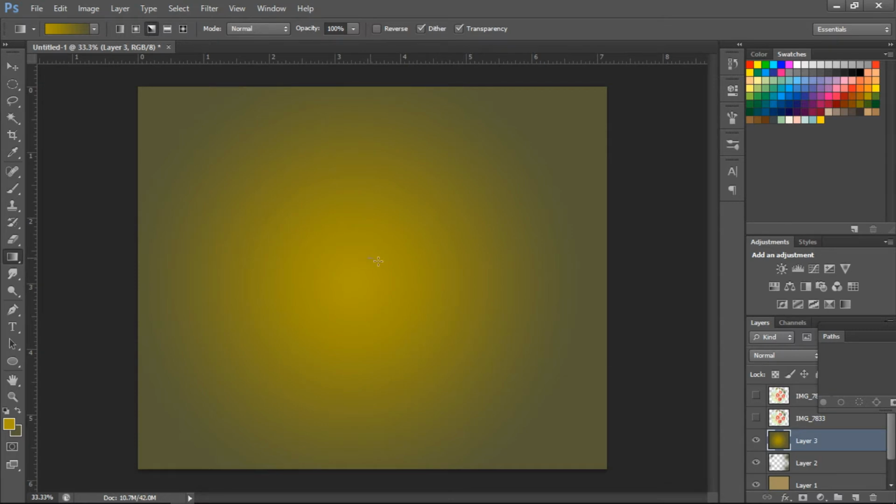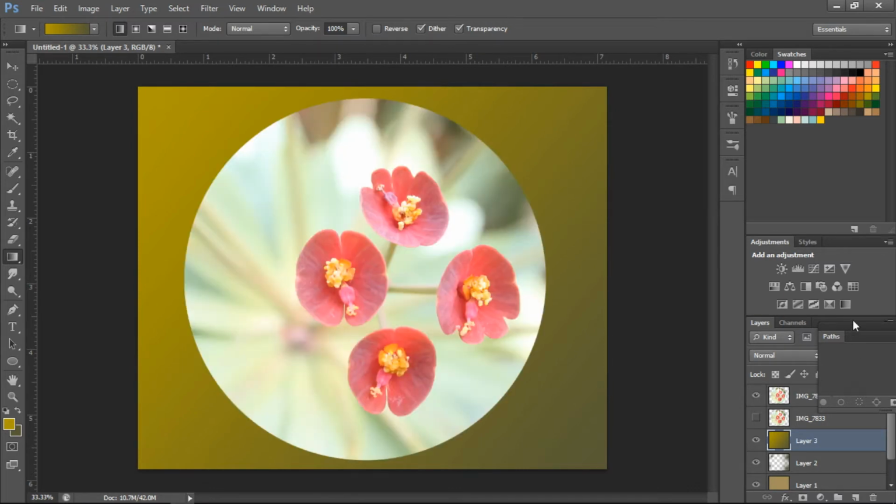This one does what it shows here, and the next one as such. Gradient as a reflection tool, and this one like that. But for now I think I'm going to go with this because this shows around the flower, so I like it. I'm just going to put back my path tool because it's come out of place. Yeah. All right, so you need to know how to do that.